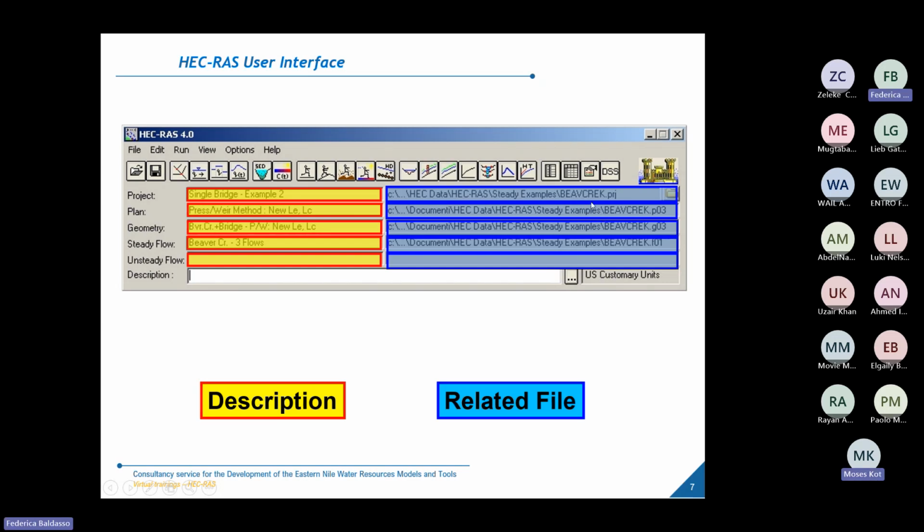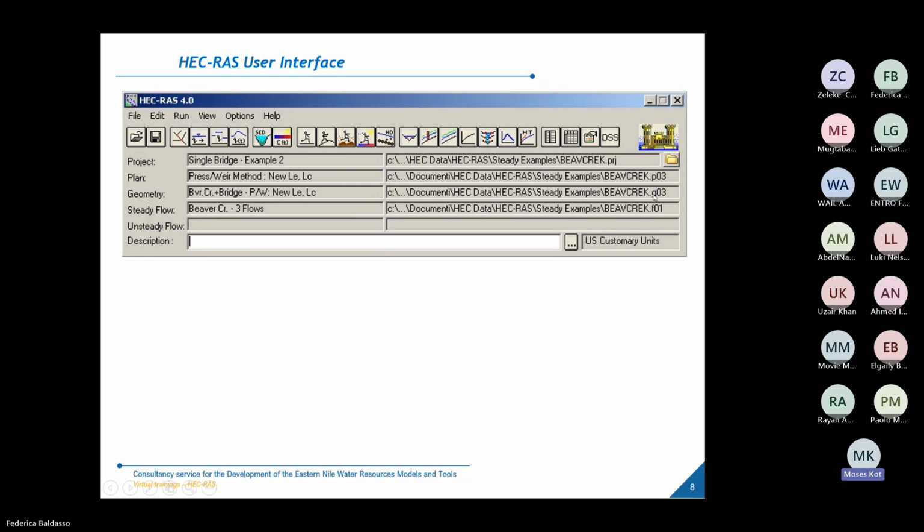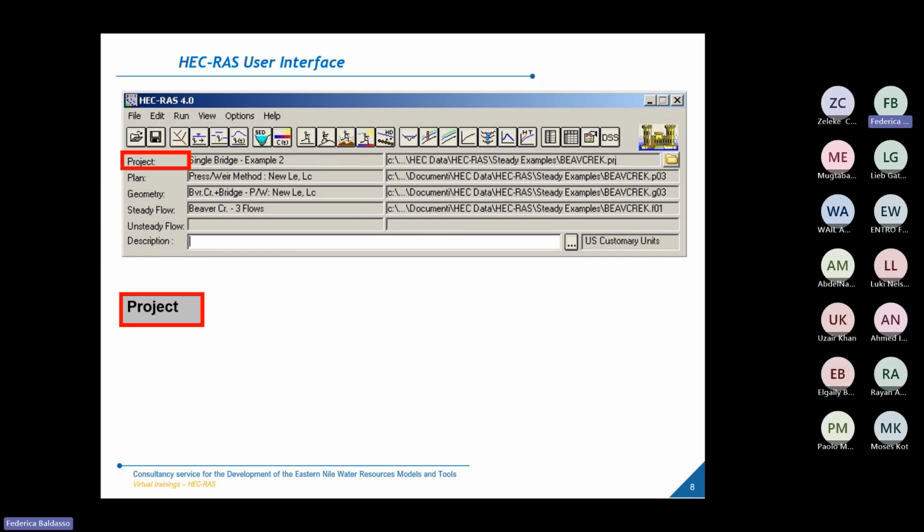So now let's see a little bit more in detail each one of these files, which are necessary to make a project and perform a hydraulic simulation. The project file is the first file that you are going to create working with the RAS software.